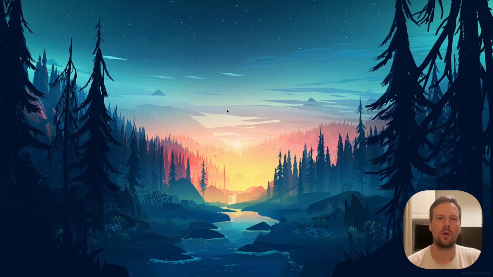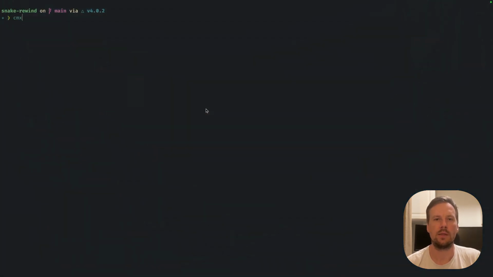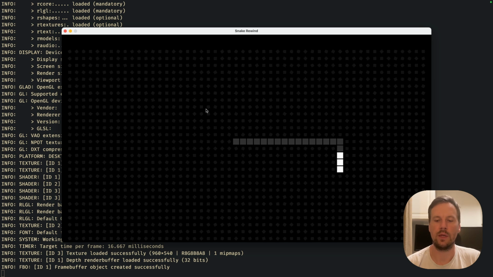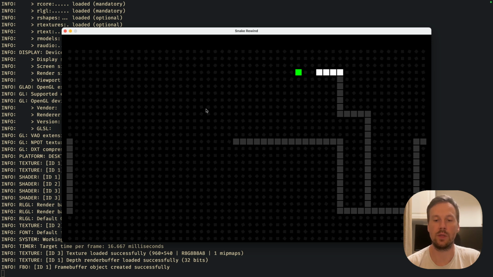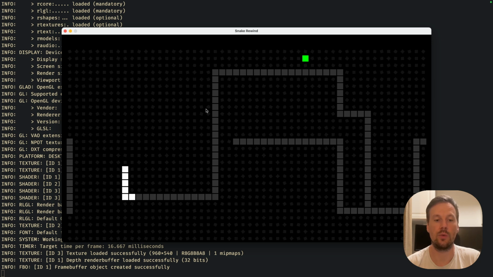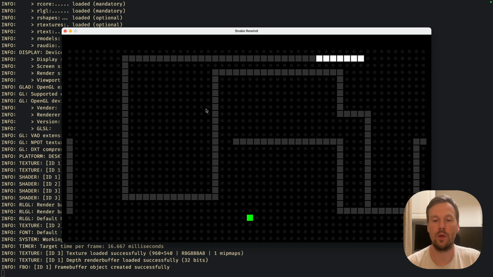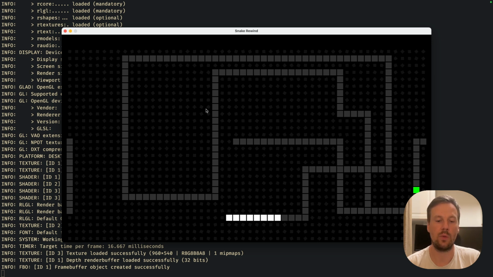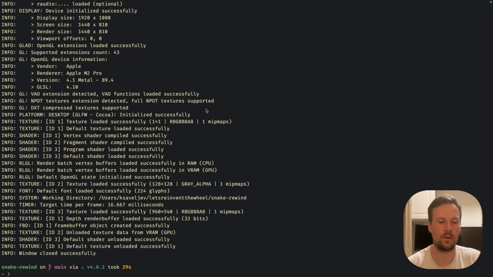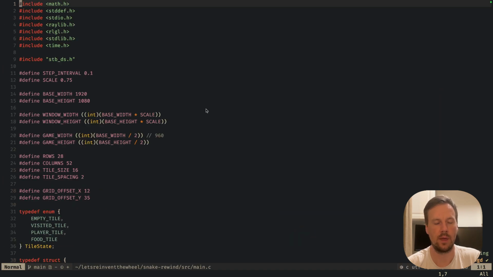Today we continue to work on our snake game. Last time we added food spawning, we detected whenever our snake collides with the food, and we grew the snake once the food is eaten. And today it's finally time to introduce our enemies. We are gonna have snake clones spawning when we eat the food, and these clones will replay the path that we took throughout the game. So I guess we can get started.